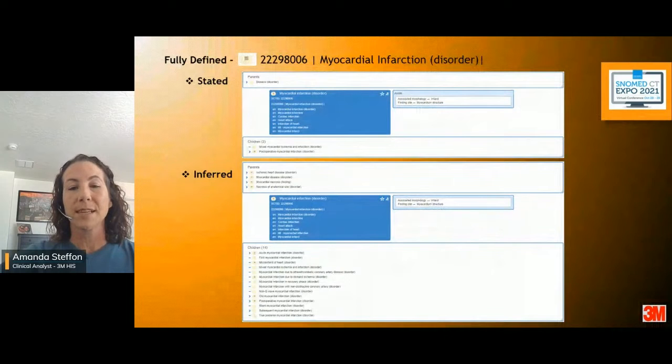Noting that most SDH concepts for our use cases were primitive, we compared this to common clinical disorders that are defined through their attributes. Myocardial infarction, for example, is defined as infarct that occurs in the myocardium structure of the heart. As you can see, the attributes for this concept are both stated for the concept and inferred from its supertype. If we were to create a value set for this disease, we would be able to leverage these definitional attributes in combination with the concept's hierarchy to identify concepts that are a more specific type of this disease.